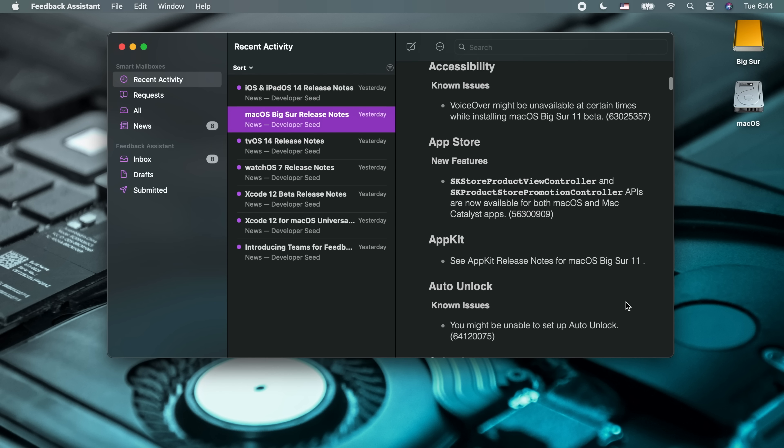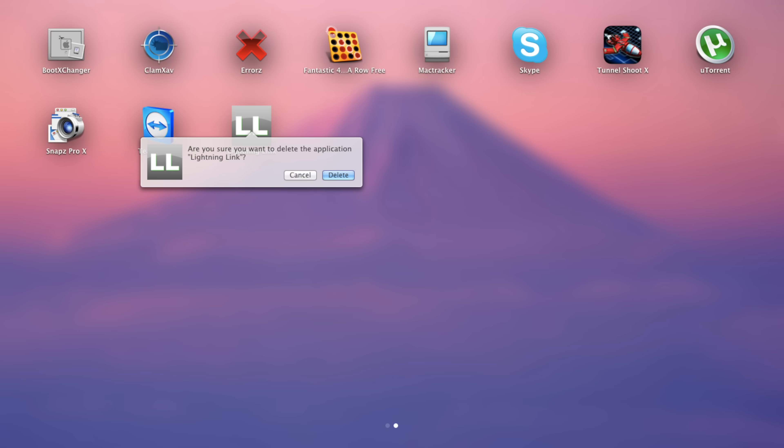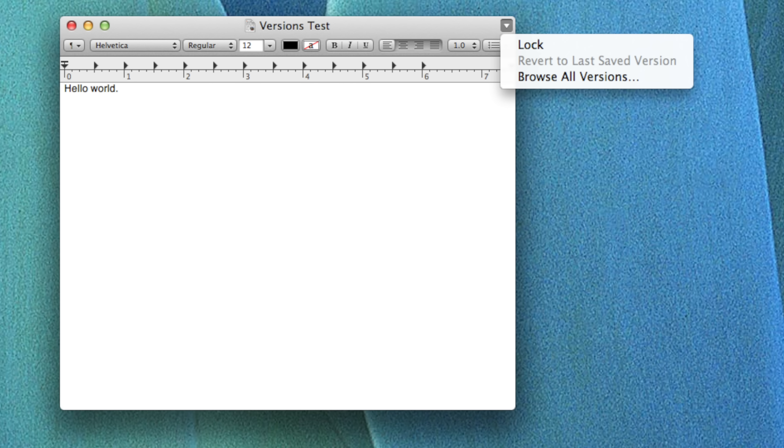So speaking of things getting fixed — I'm all for people bringing problems to the table, but if you're gonna bring a problem to the table, bring a solution. And the solution is the Feedback Assistant. Seriously, whether you're a developer or if you wanna test the public beta, use the Feedback Assistant and submit your suggestions to Apple because they will change stuff. When the Mac OS X line came out with that new user interface, the design was getting tweaked with every single developer preview. Apple will make changes to this and refine it. Use the Feedback Assistant and submit suggestions.